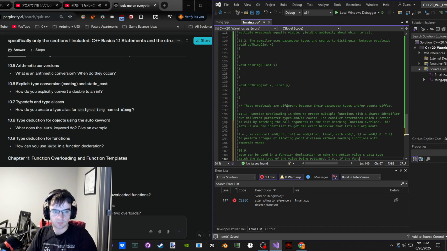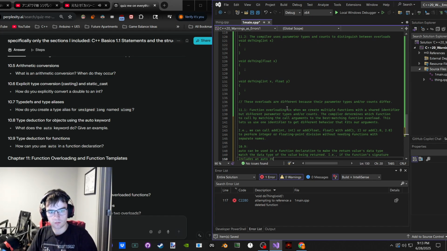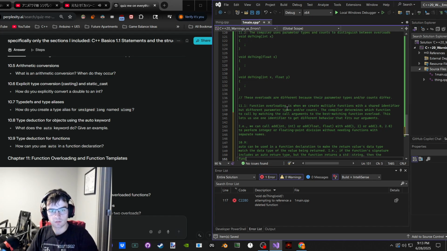For example, if the function signature includes an auto return type, but the function returns a standard string, then auto would deduce that the function returns a standard string.